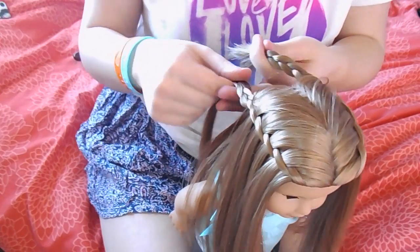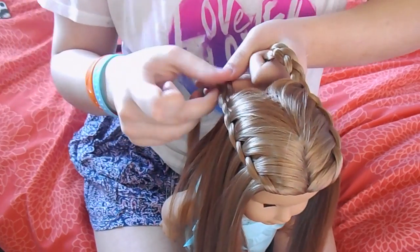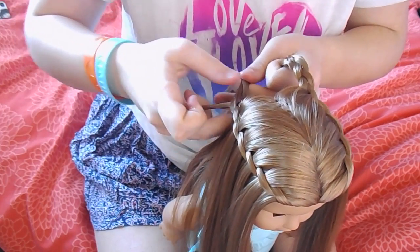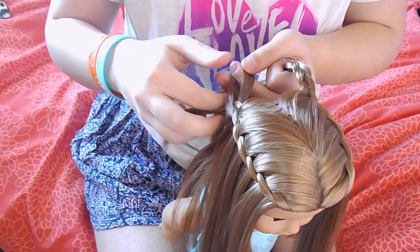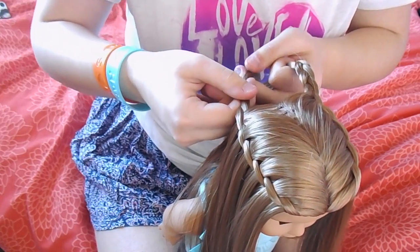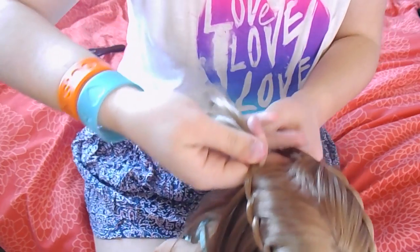So now what you're going to do is undo this, but do it slowly so that you know which parts are yours and which part needs to go down as the fishtail. So now you see that it's this part, so that part goes down. And these two just kind of hang out in your hands. And you do the same to this side.